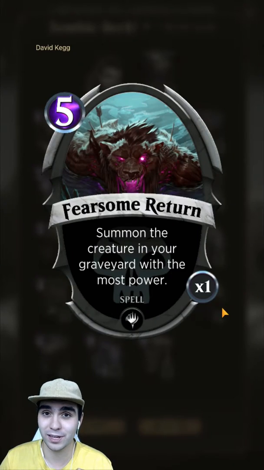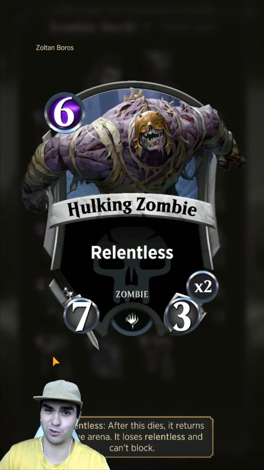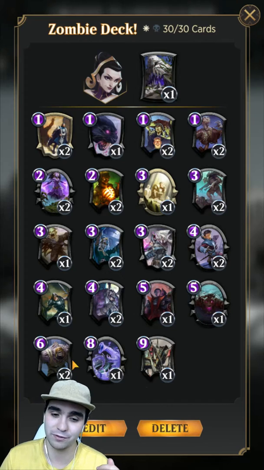We've got another way of returning our dudes back from the graveyard. Just summon the creature with the most power from your graveyard. Here's our Hulking Zombie. It's our strongest, technically. For 6 mana, it's a 7/3 with Relentless. So it will come back with a 7/4.